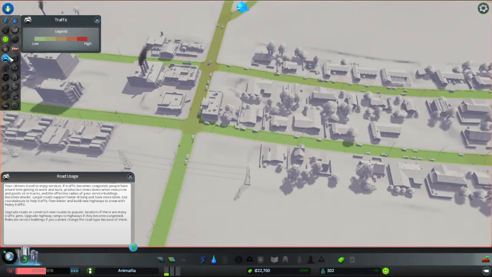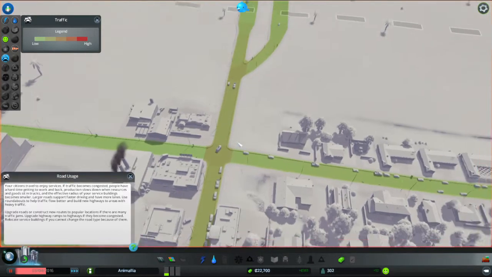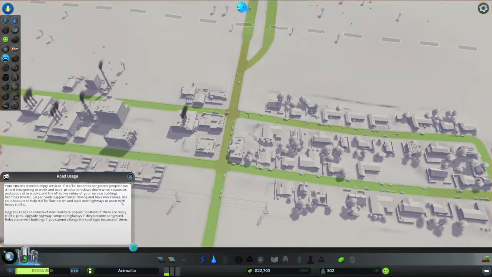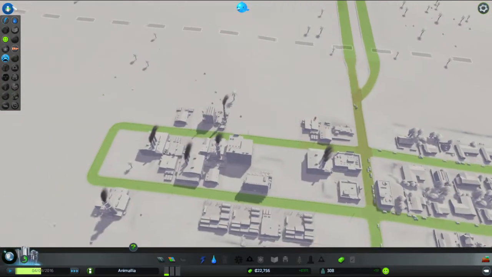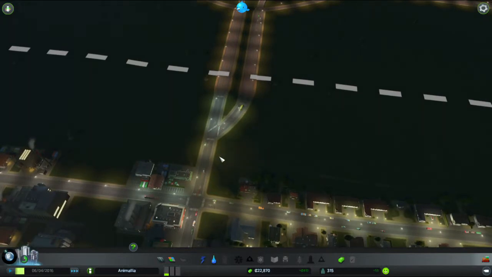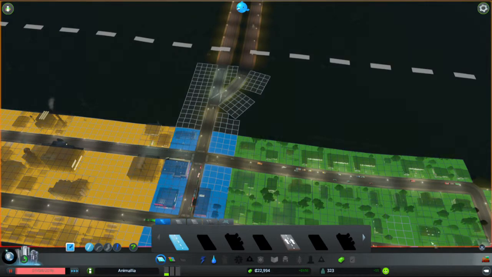Wind speed, traffic. We're getting a fair bit of traffic on this bit of the road, which was to be expected because it's the main thoroughfare in and out. I don't doubt in the not too distant future we are probably going to have to do something about replacing those roads, but at the moment we can't because we don't have any other road types. Ooh, we've got one-way roads. I am going to do a little bit of planning ahead.